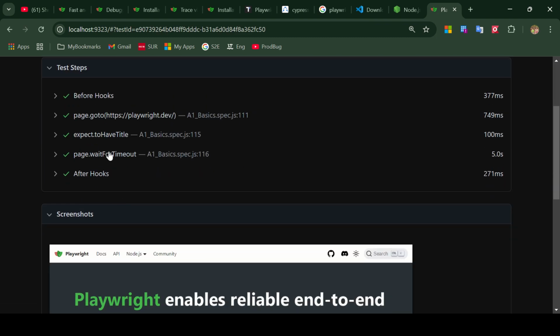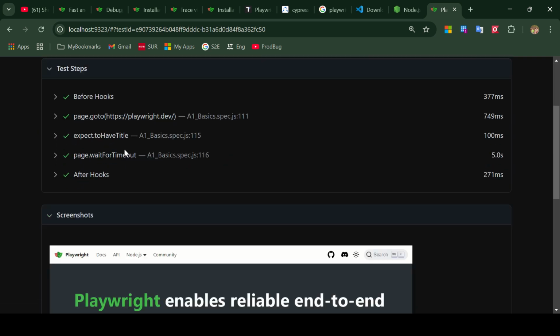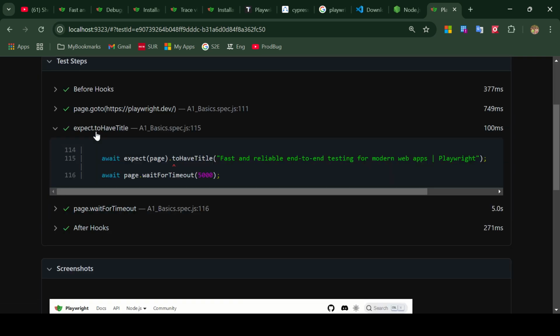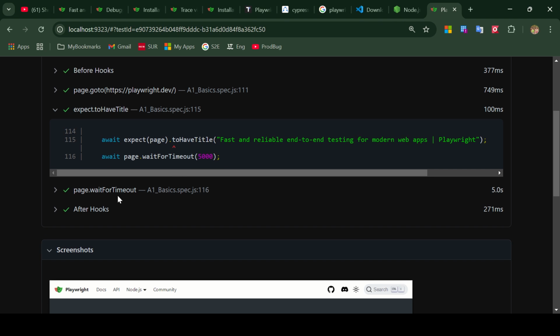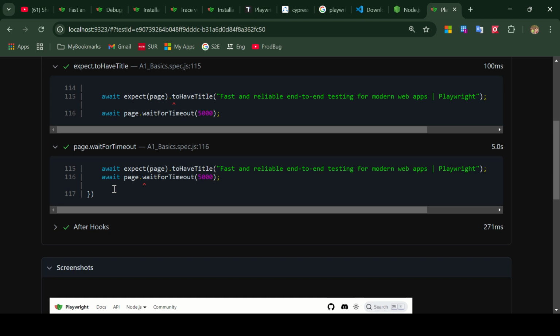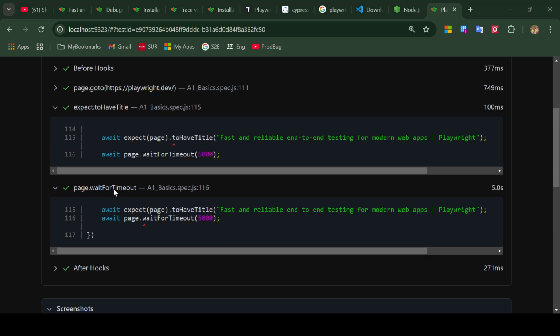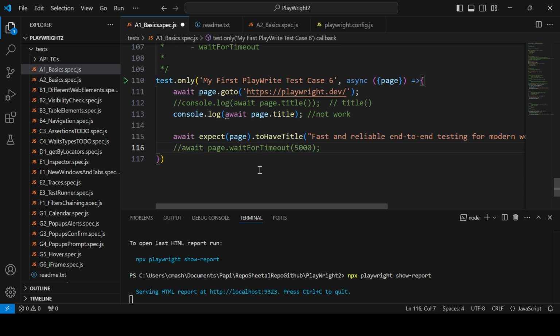This is opening correctly, no problem in this. Let's see the title, they're fine. Wait for timeout. Let's remove all this, we don't need to show this. We don't need timeout here.